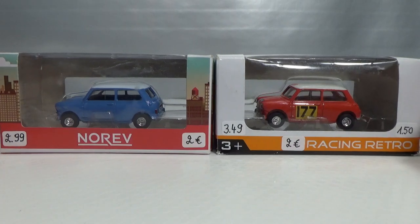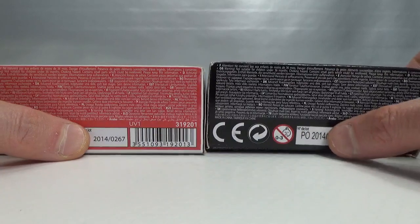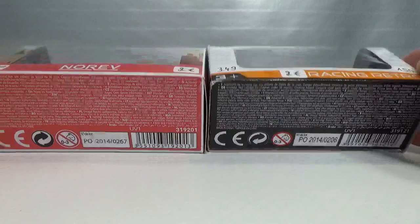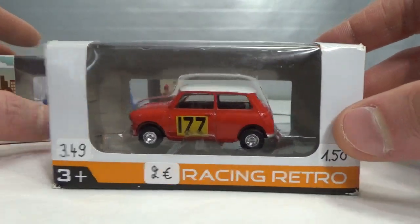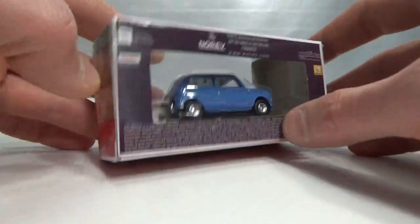So these have a date on the package of 2014, so they were probably released in 2015. The left one is in the Retro series, the right one is in the Racing Retro series. So let's take a look at the street version.